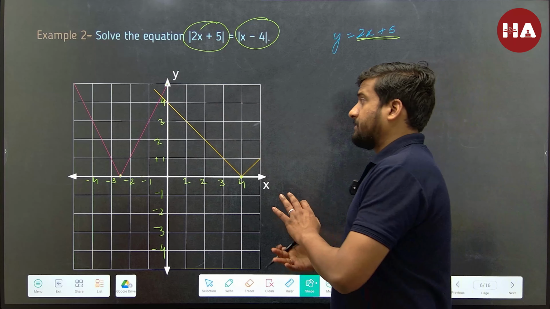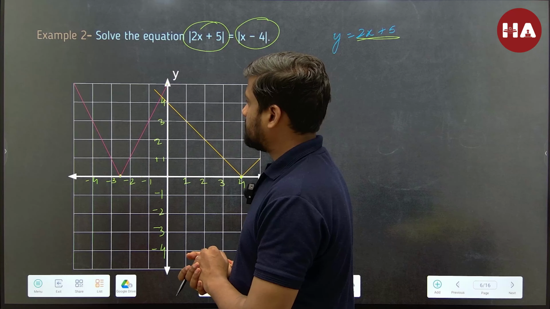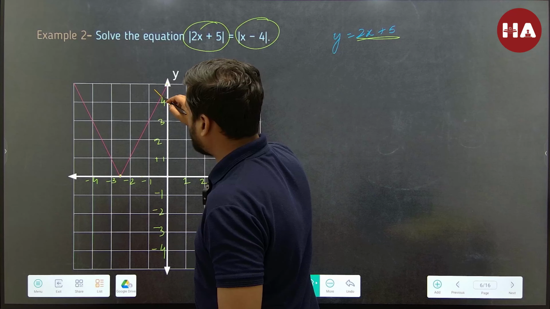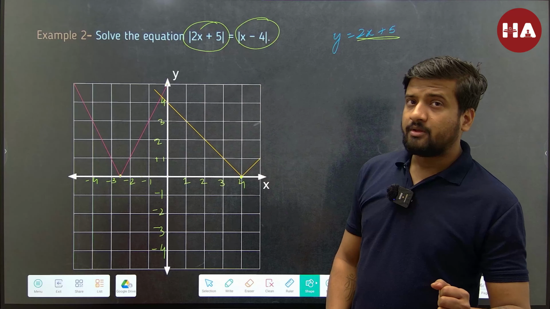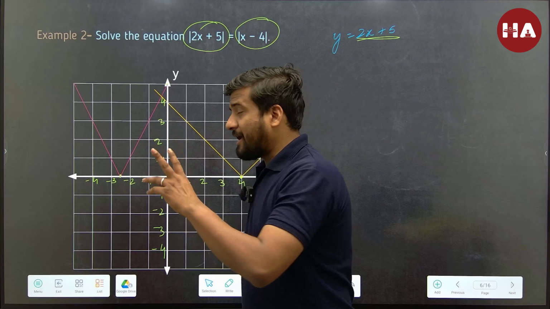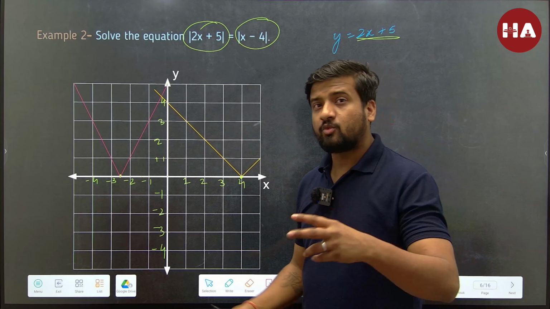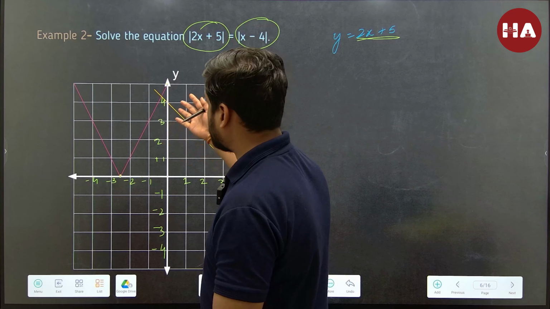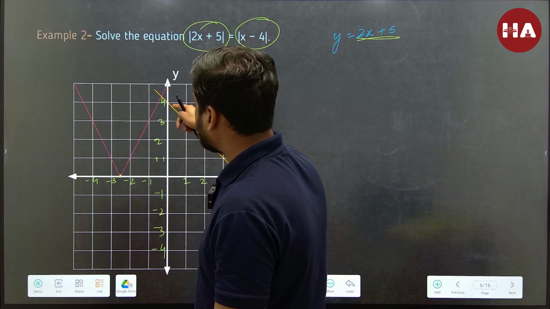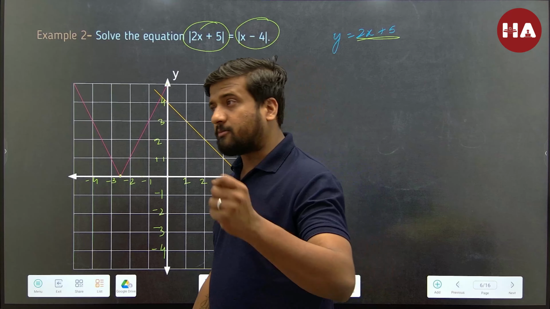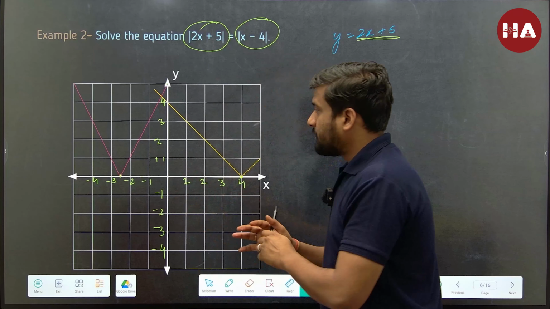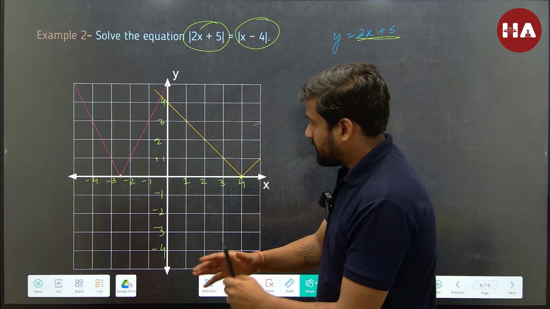Now, the problem here is I am getting one point, and that is again not a perfect point, right? But the problem is I'll have two solutions. What is the other solution? And since I can clearly see it's not happening, so where will it happen? That's my problem right now. How to solve that? Now look very carefully.